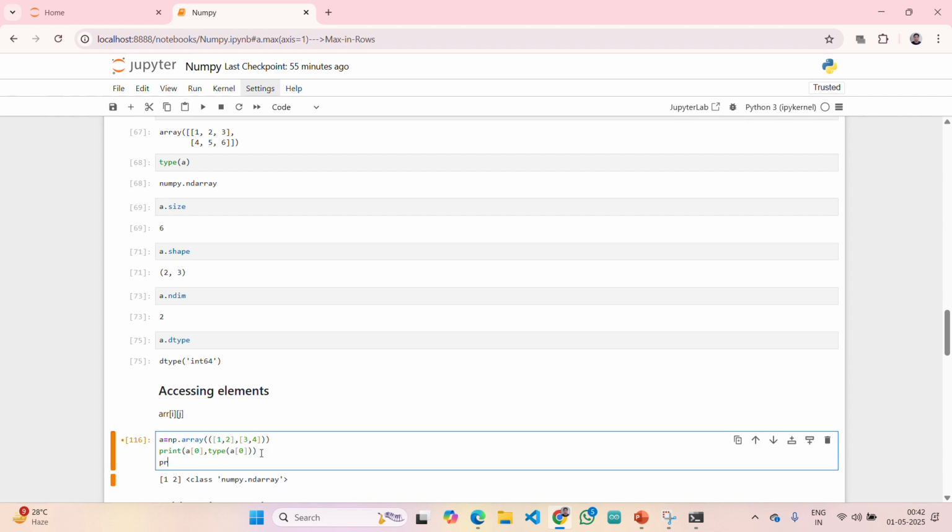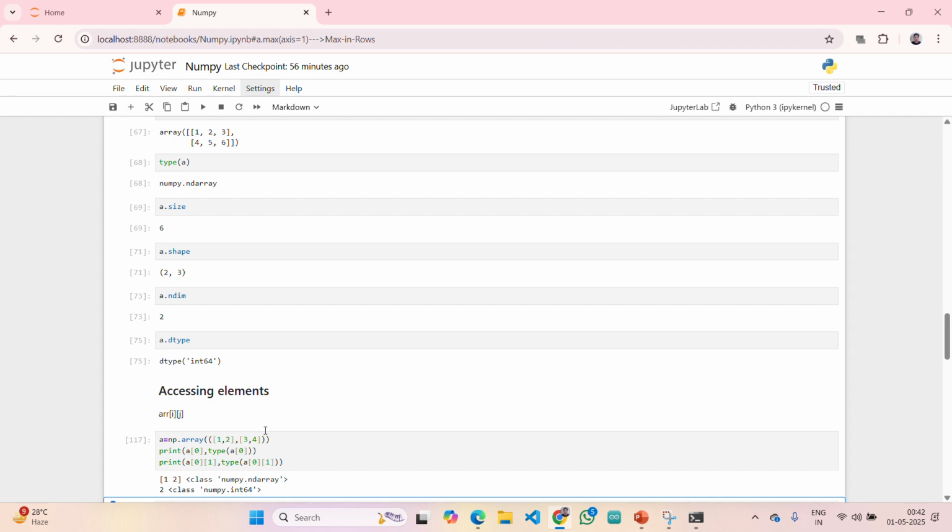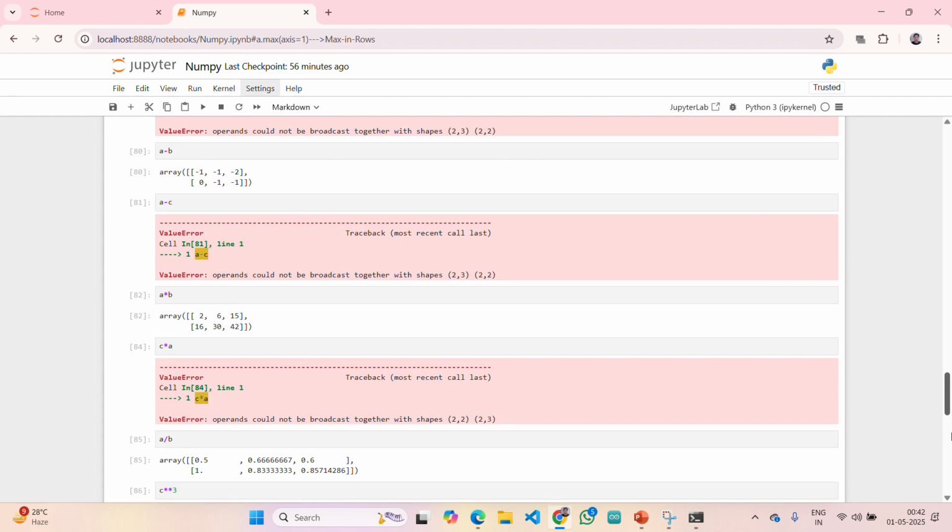So now again I am trying to access a single element. How to access it? It is in the 0th location and again in that first location. Similarly the type also we are going to display: type of A of 0 of 1. You can see this is how we access the elements.